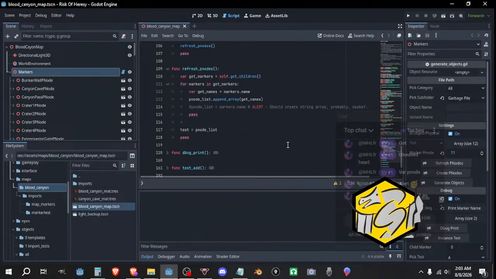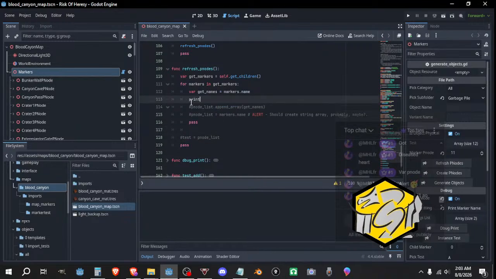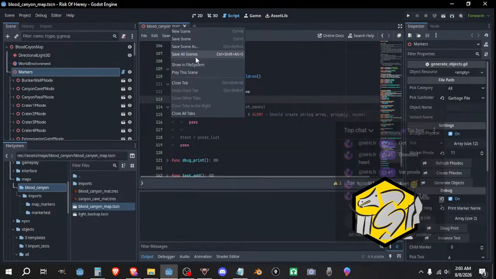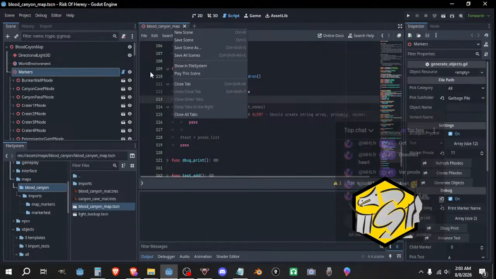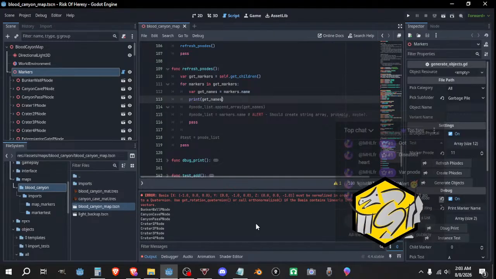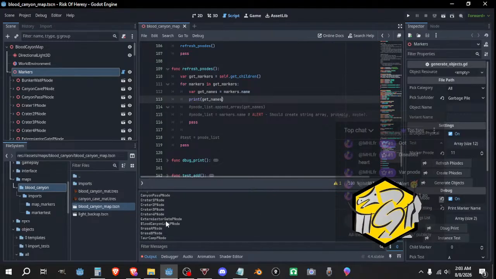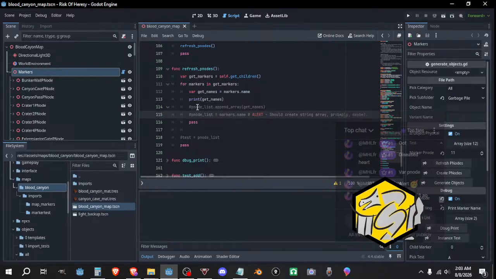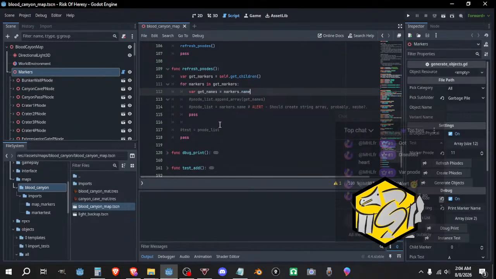I doubt it though, because if I let's just kill this and kill this, and if I hit print it names, it worked because I knew that was gonna work. I'm fully confident it was gonna print all this correctly. The problem is it doesn't want to append these. I don't know why it gave me all the names.